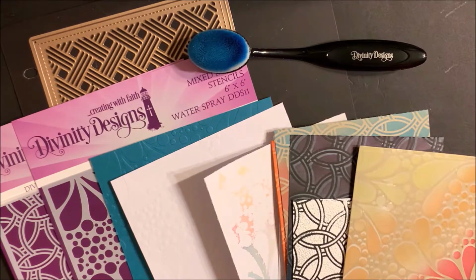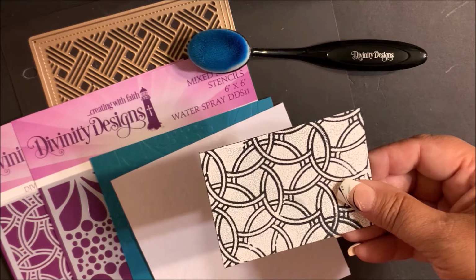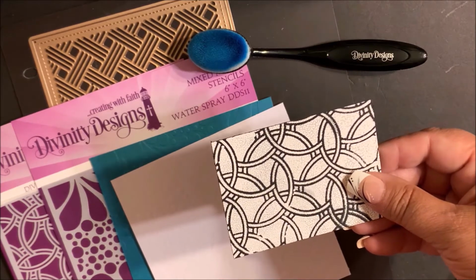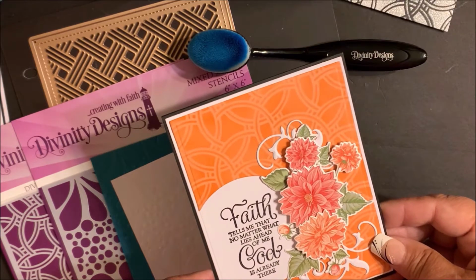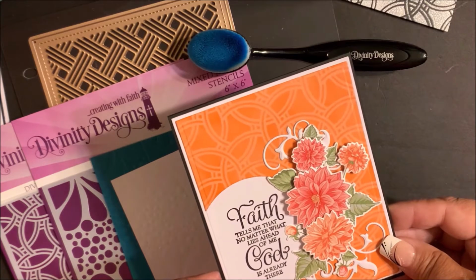There are many different techniques that you can use along with our mixed media stencils. I'm going to share a few of them here with you today. We also have an additional video on our YouTube channel using our blending brushes and mixed media stencils. You can create a heat embossed background using our mixed media stencils and pigment ink or Versamark ink and embossing powder. You can use our mixed media stencils along with ink to create a tone-on-tone look like you see here.